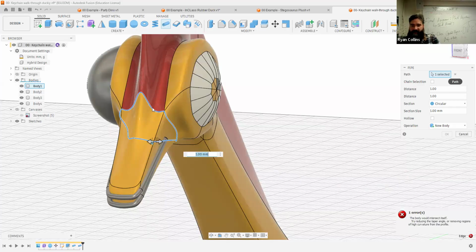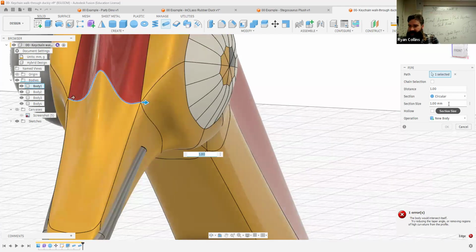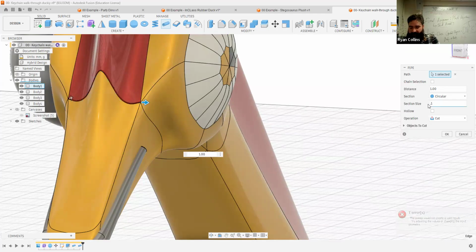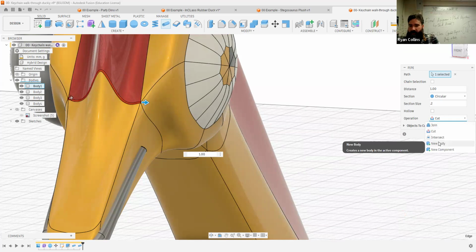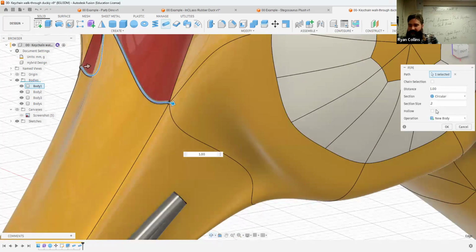So let's clear that and just maybe one. And let's reduce the size to like 0.5. This might be too complex. All right, that kind of isn't really doing much. But you can see that it is, in fact, creating a pipe all the way around that.